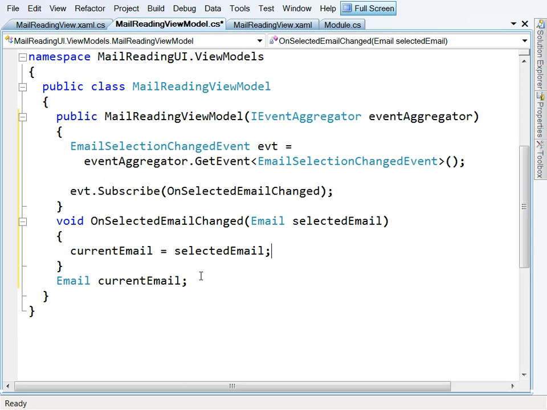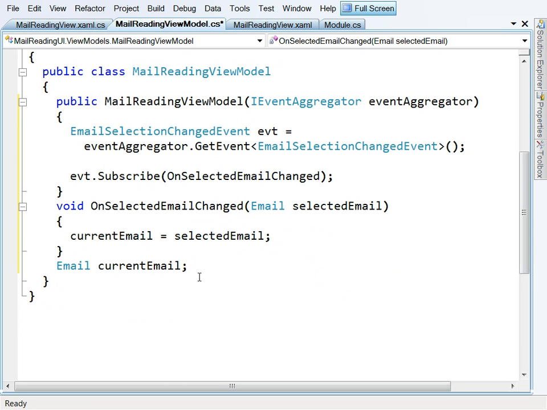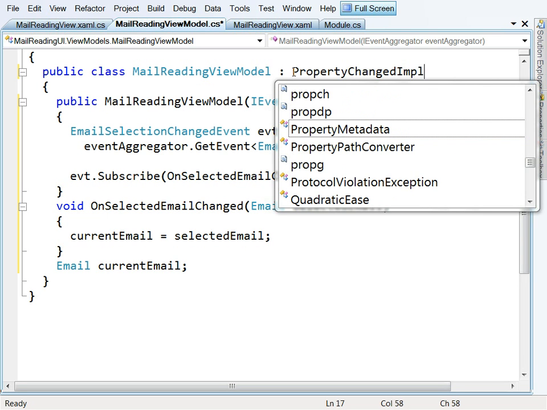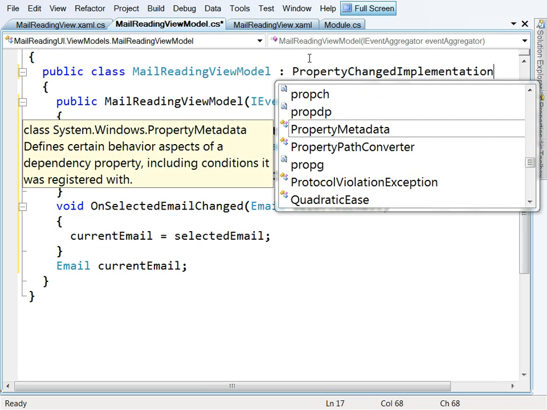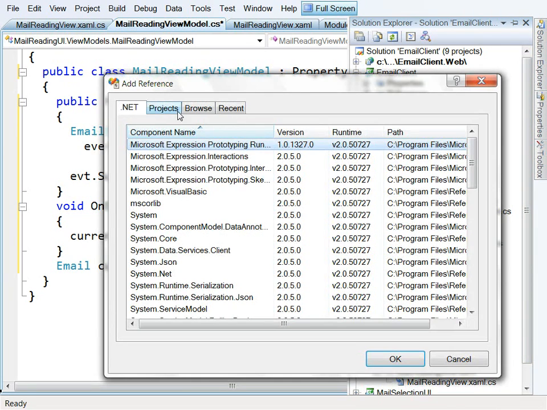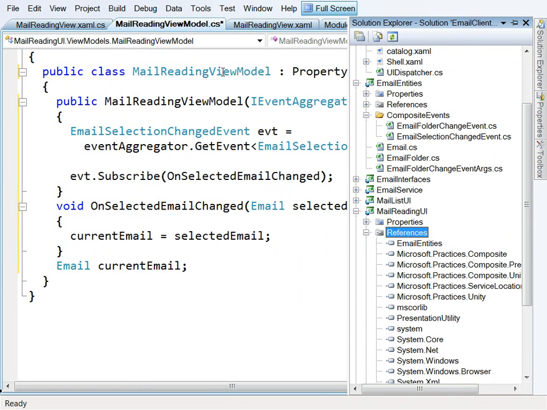And we need a property that the text on the screen can bind to display the body of the current email. In order to support that, we'll need property change notification. So let's go and derive this from property changed implementation. Looks like we don't have a reference to that here, so let's just go add a quick reference to that project that gives us that implementation.